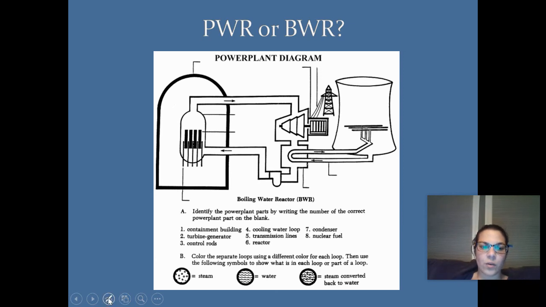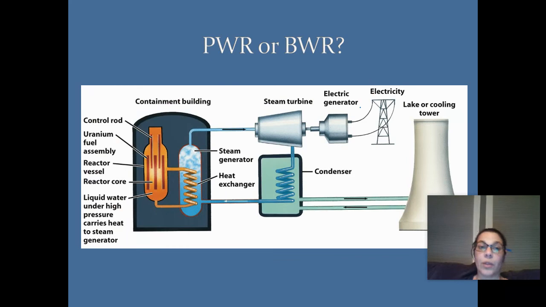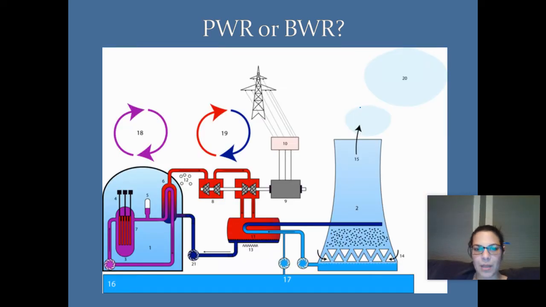So if you look at this picture, is it a pressurized water reactor or boiling water reactor? Does it have one or two loops? Okay. So here you've got one loop all through here. And then you have your second loop, change the color, through here. This is your cooling tower. So it's got 2 loops. It's a boiling water reactor. Here, you have a pressurized water reactor. You've got your 3 different loops. How about this one? Take a look at it. How many loops?